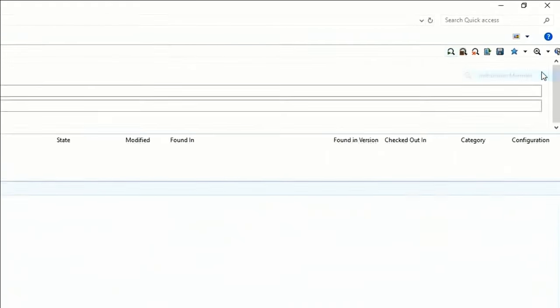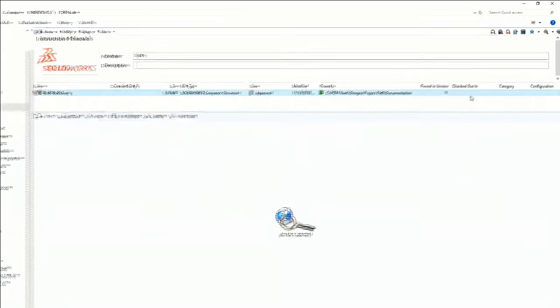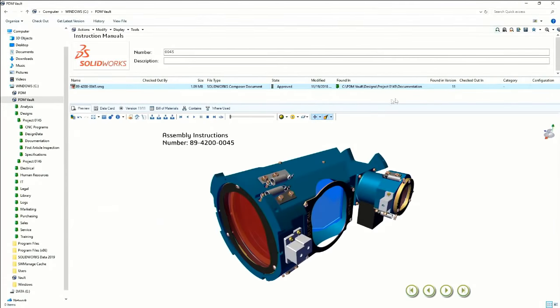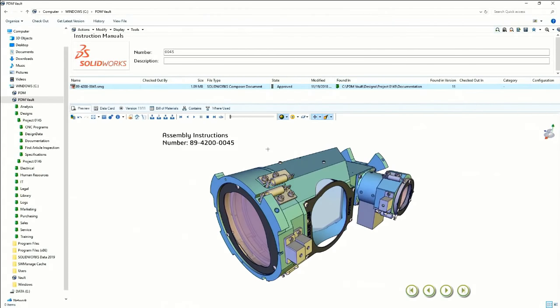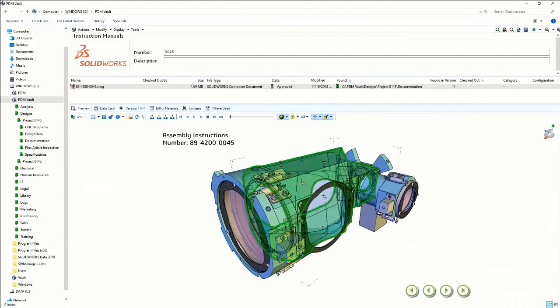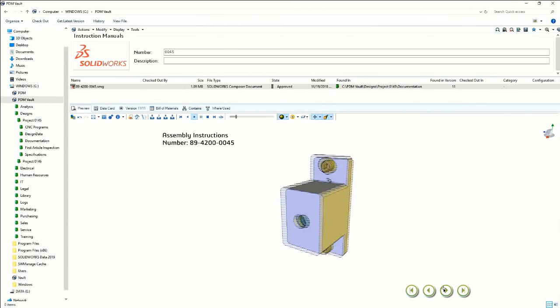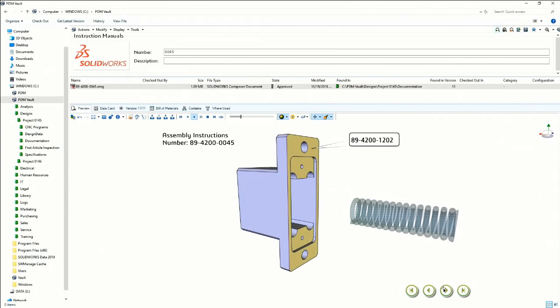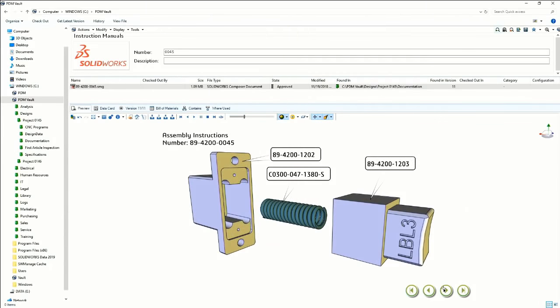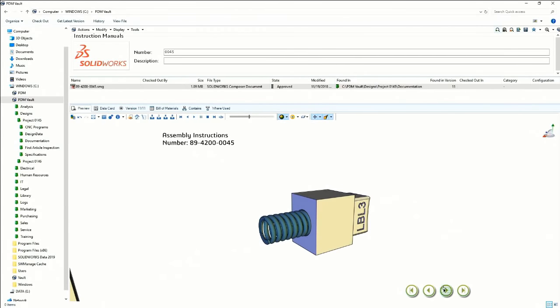With SolidWorks PDM, we can configure a search card, make it as simple as we want, so that the assembly technician can come in, enter their part number, and they only have visibility of what's been approved. And again, similar to what we saw earlier, if the CAD file is changed, the search results are automatically the latest version. And they can view the Composer file right inside of SolidWorks PDM. Yeah, absolutely. No need to open up different things. We're just in one Windows Explorer to get the job done.